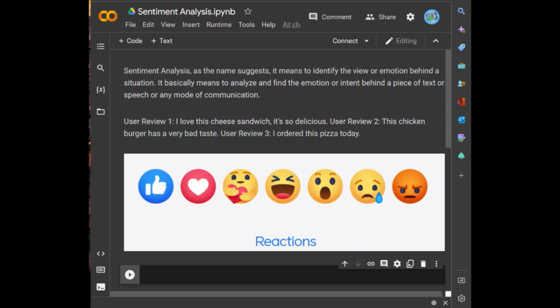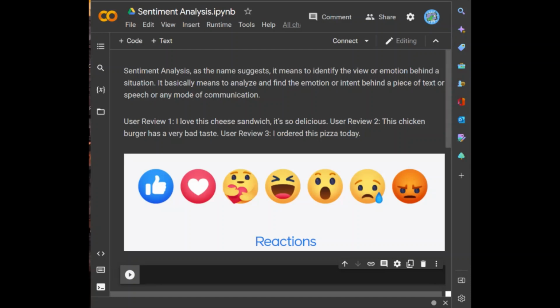So we can see that out of these 3 reviews, the first review is definitely a positive one, as it signifies that the customer was happy with the sandwich. The second review is negative, and hence the company needs to look into their burger department. And the third review doesn't signify whether the customer is happy or not. Hence, we can consider this as a neutral statement.